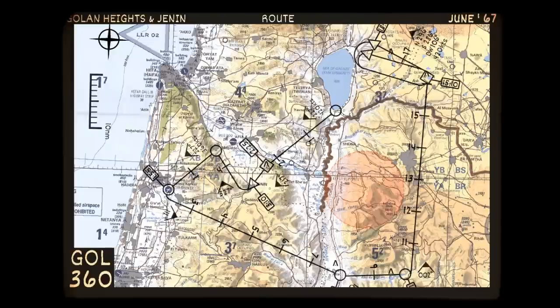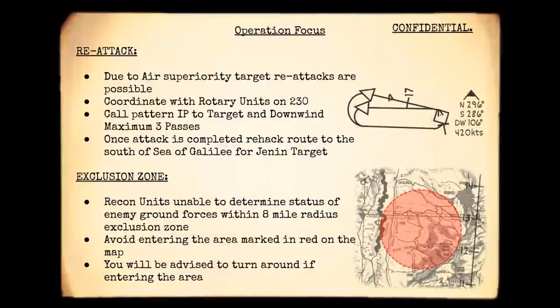We've got some pictures coming up now. Okay, we can re-attack, as I said, when you're coordinating with your rotary on 230. And again, please call the IP to target run the downwind. It says maximum of 3 passes. Well, whatever you've got fuel for and rockets for. But any more than that, you could get into severe trouble.